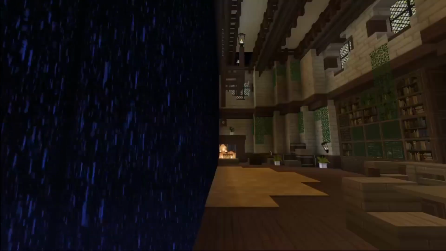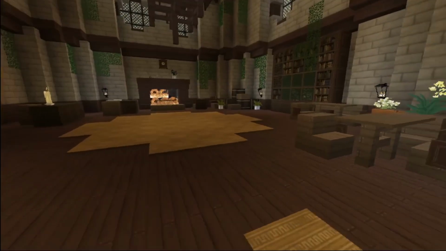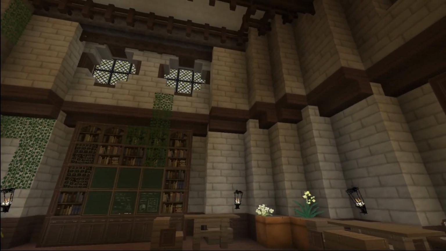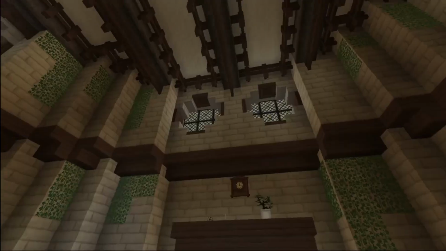And one of them is the Hufflepuff Common Room. Now, funny enough, we were... Oh, can I get down? We were very close to actually seeing this one time. And I'll show you where in a bit. But let's just go ahead and take a look around at this common room.